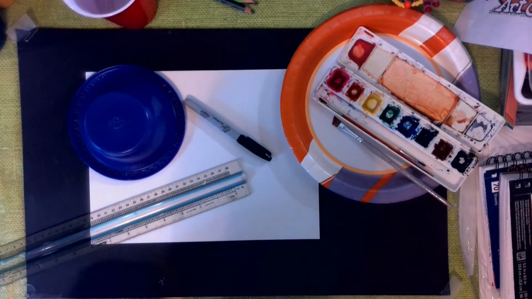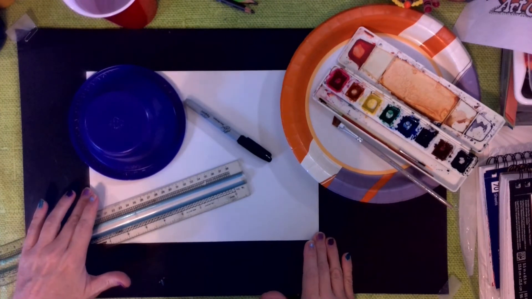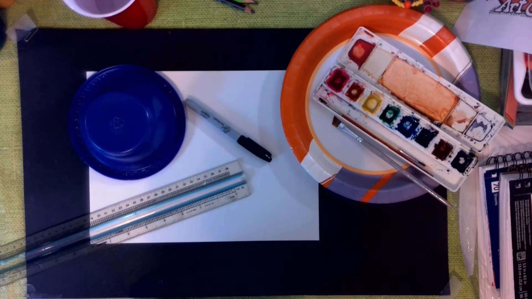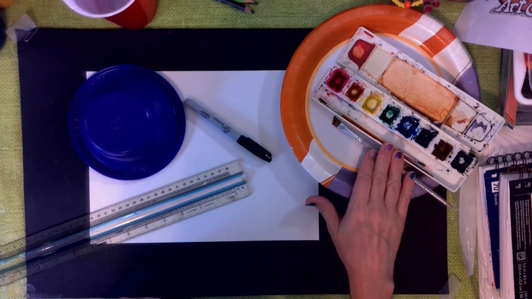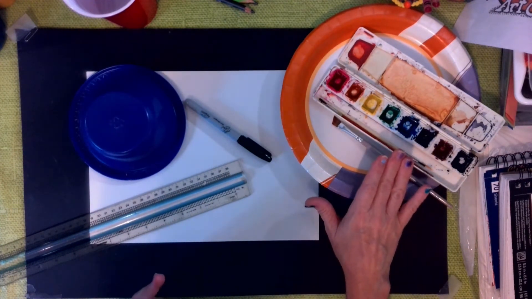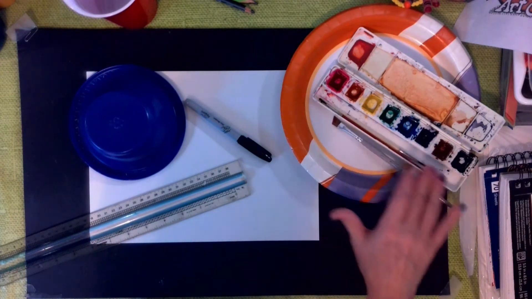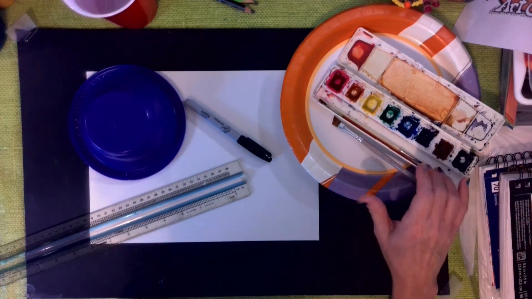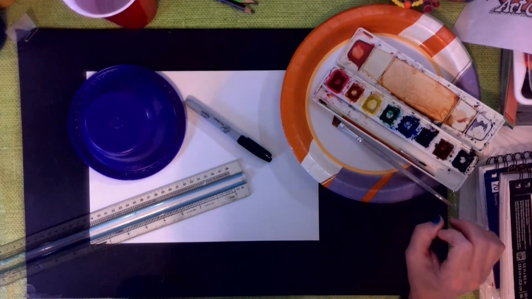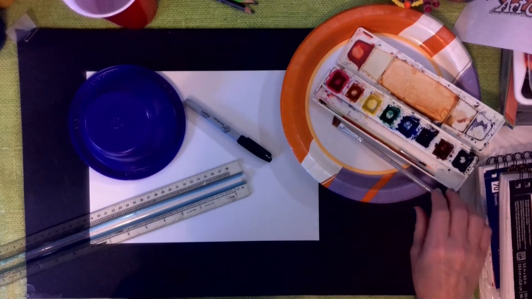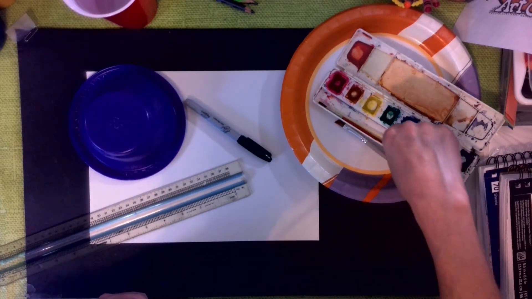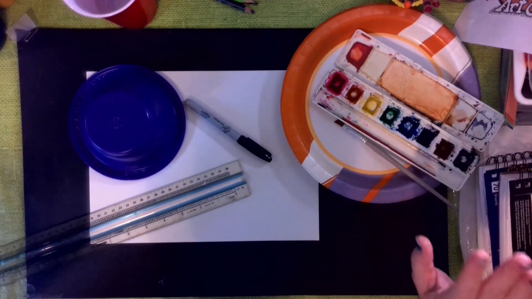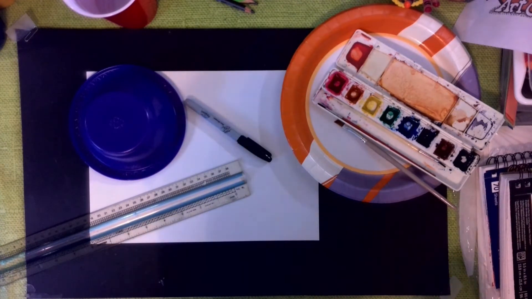Hello everyone and welcome back to KDH art class. Today we're going to be making a color wheel and we're going to make it with watercolor paints. So in this case I'm using one of the kits. What's great about the kit is you get all these different colors and it comes with a paintbrush. Please excuse mine. I just have a bunch of odds and end paintbrushes that I put in there. I can't remember which one it came with. It's usually not a very good plastic one. But hey we're not picky right now.